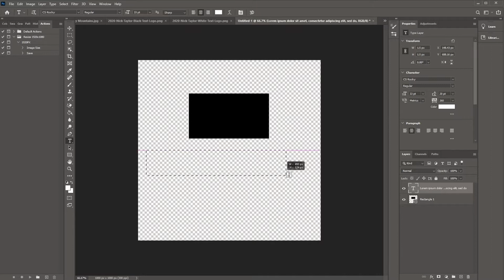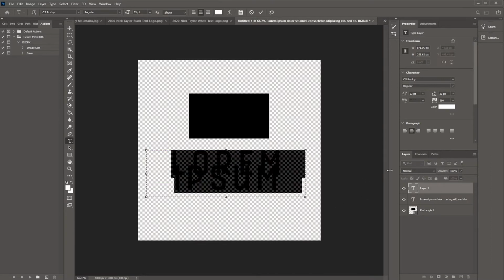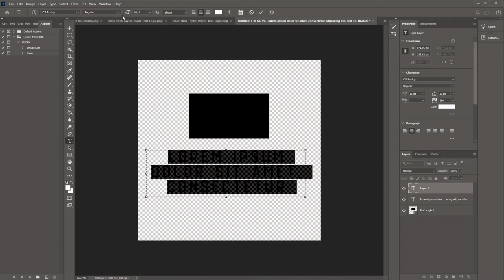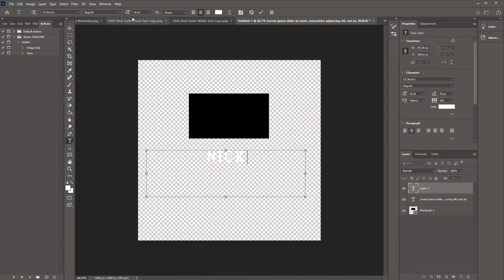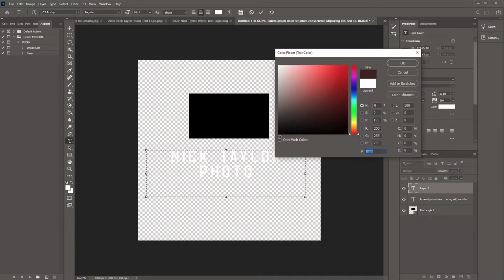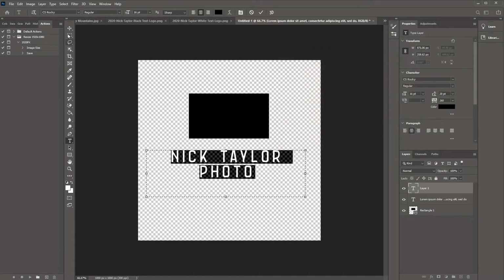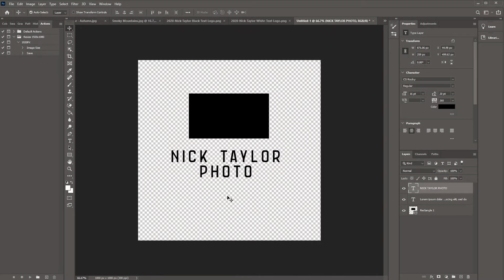Say you want to add some text, like let's go with Nick Taylor photo. Okay, so let's just say that this, for instance, is your logo. Perfect. Okay, so you got that.